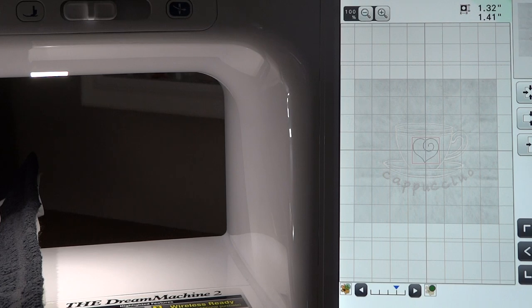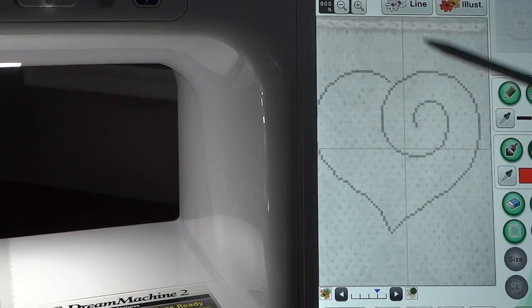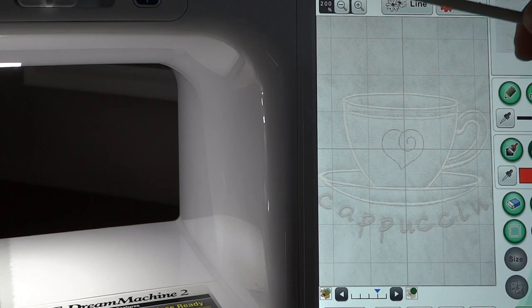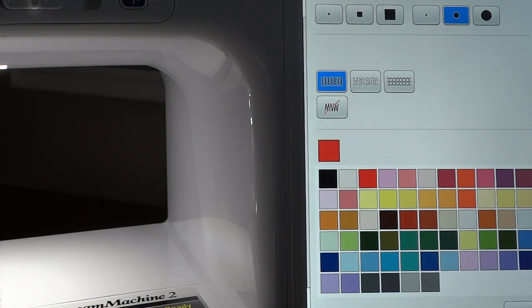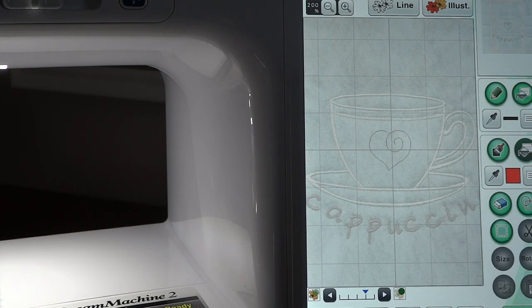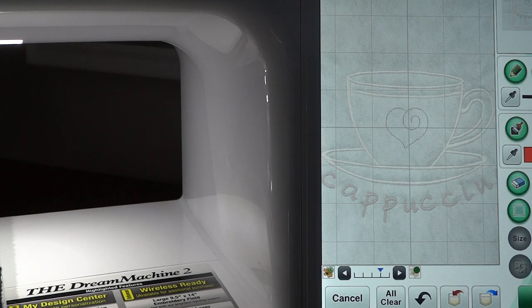I think I want it a little bit smaller. Right now it's telling us our heart is just over an inch wide and just over an inch tall. Now we'll use our zoom buttons on the machine. You can see our heart is actually not closed — let me show you what happens if we try to fill the heart at this point. In our regions area, we'll do a fill stitch and choose red. Watch what happens if we don't close that heart — that is definitely not what we were looking for. Don't panic, we can just use our back arrow and undo.